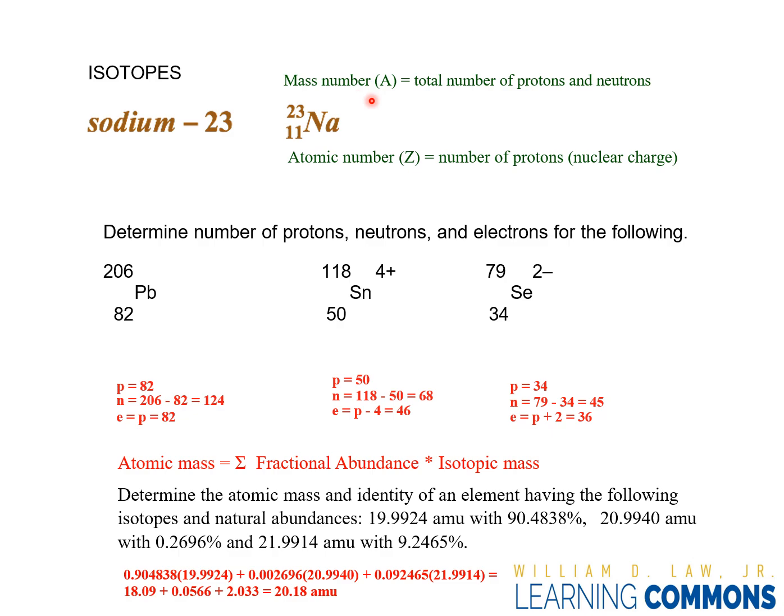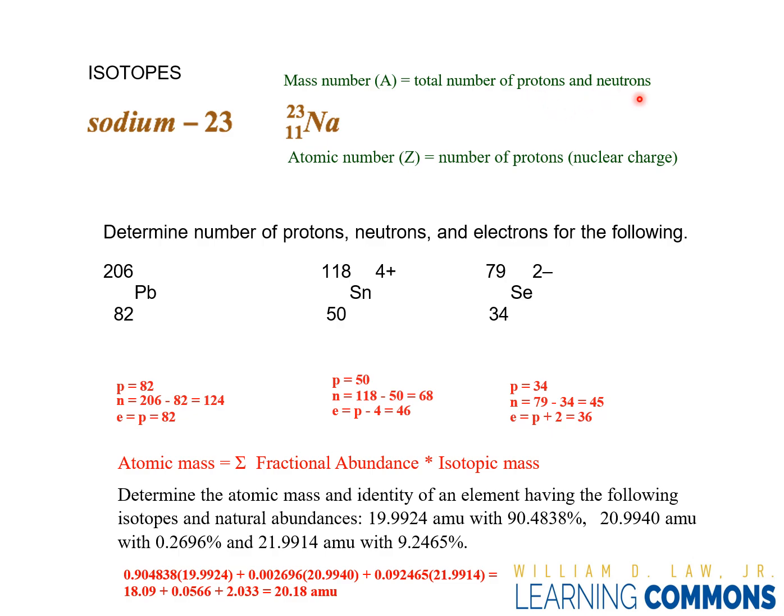And be careful for the isotope. The isotopes differ just by the number of neutrons. And how can I know the mass number? The mass number, for any element, for example, for sodium here, 23, the total number, what does that mean? The number of the protons plus the number of the neutrons.